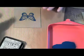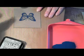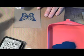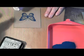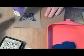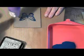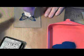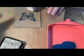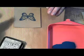And it's a metallic one, so it's going to look really pretty. I'm going to let my heat gun heat up, and I'm going to slowly move across the image until I see it embossing. And I make sure all the paper has been embossed. So now I'm going to do it once over. That should be good.